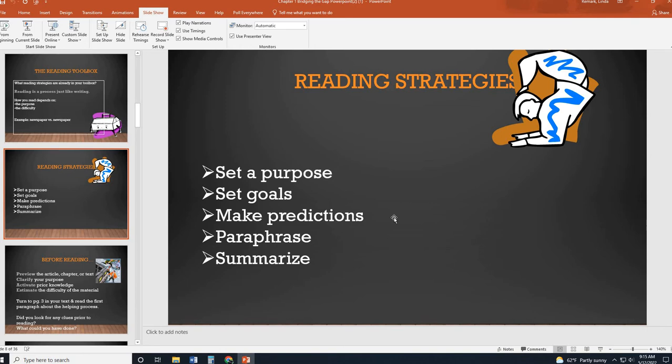And I often equate this to writing. A lot of people will just understand that writing is a process. You have to brainstorm and draft and edit and peer review and all these different steps. And we know that we're not going to produce the perfect piece of writing the first time. The same can be said for reading.